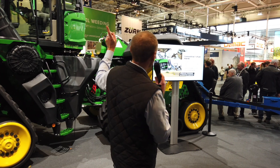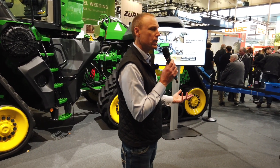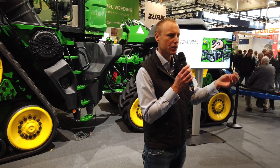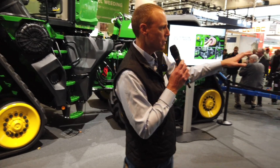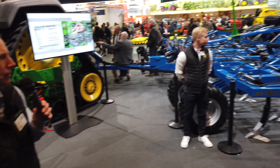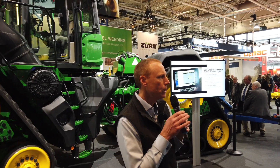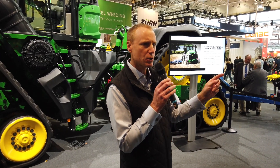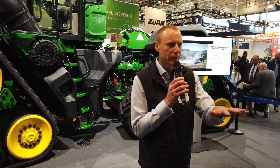The farmer drives the T7X to the field. Once the machine crosses the field boundary — which it knows via GPS on both the tractor and the tillage tool — it can execute a task defined by the farmer as an autonomous action. In this case it's doing tillage. The farmer unfolds the tillage tool, exits the tractor, opens John Deere Operations Center on their mobile phone, stands a few meters away, and swipes the app to start the autonomous action.